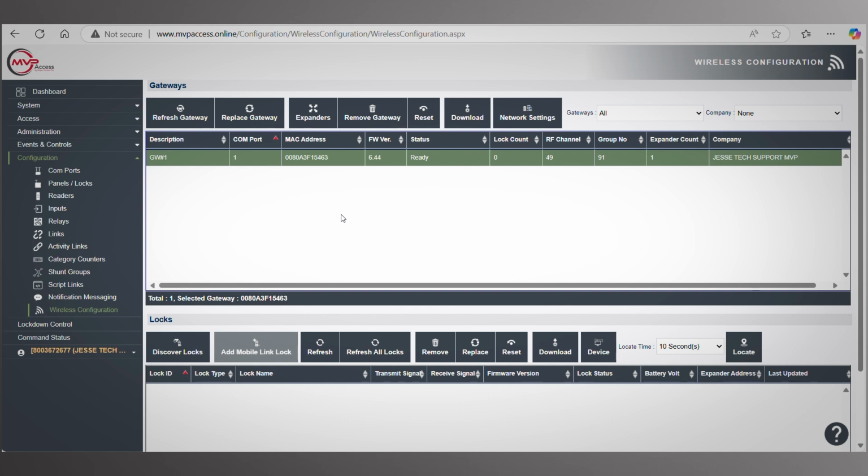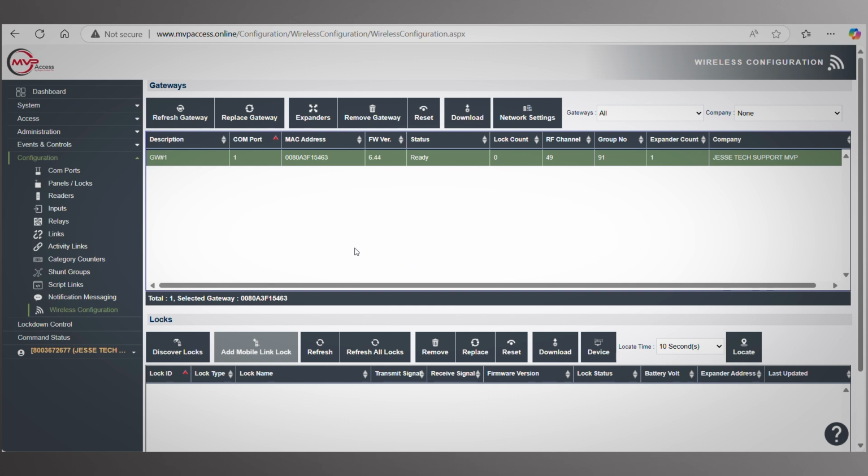So now it's time to start discovering locks. When we discover locks, they get loaded with new firmware for MVP. And this is the one time where we said before, when you make a change, everything is loaded in at one time. When we're learning in locks, they get a new firmware download, and then they get a full data download. So this is done one at a time. So we want to learn in each lock one at a time. This is a little different from DO windows, where we just discover them and assign them to the account after they're discovered. This actually takes a firmware download and a data download. So we want to do one at a time.